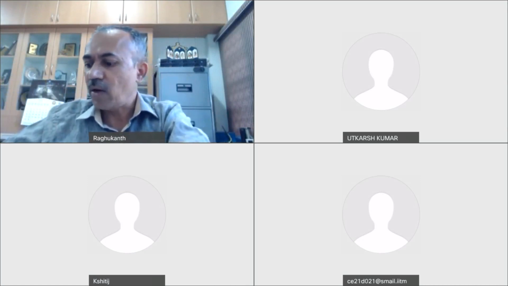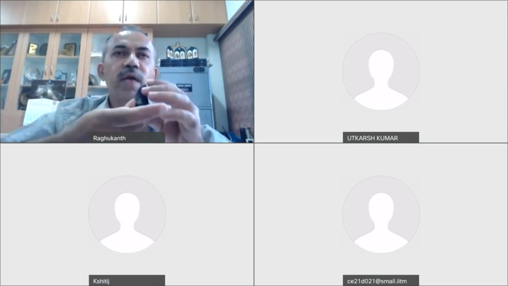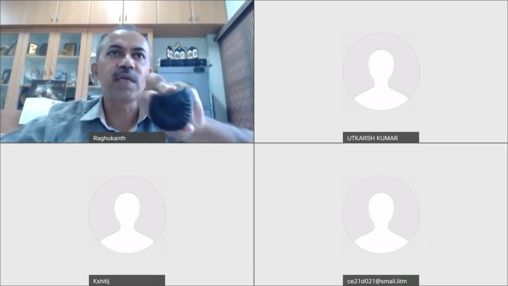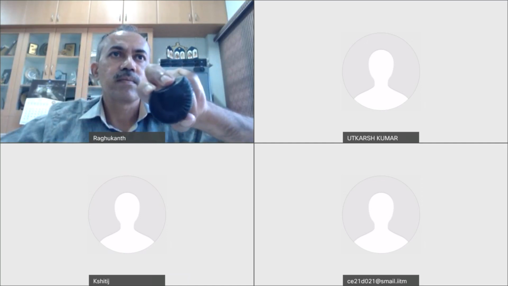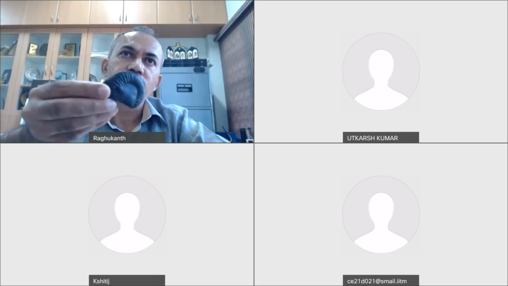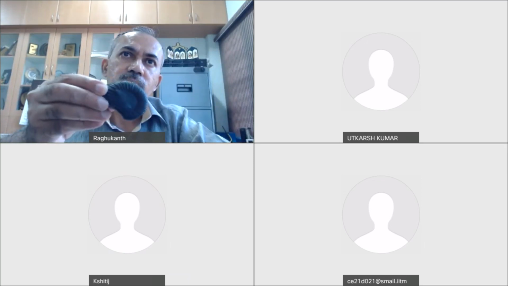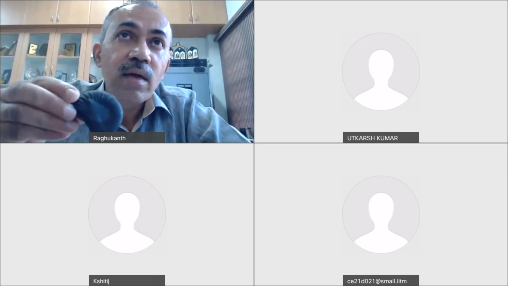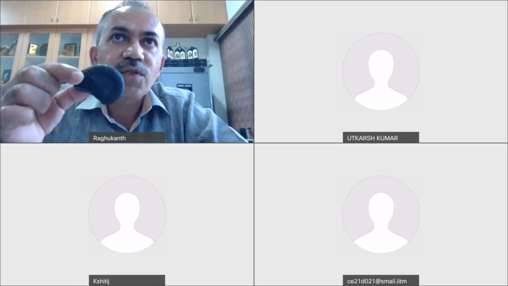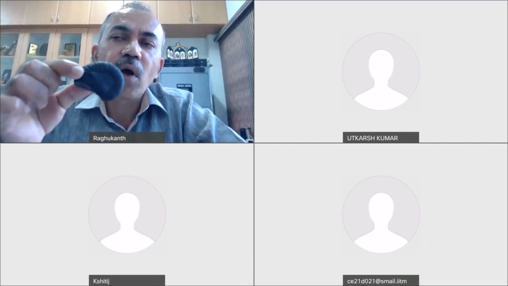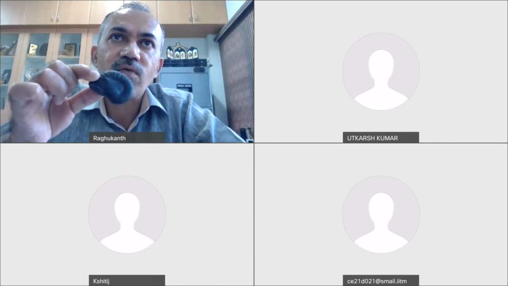If you have come here, our lab has this. So this also you can see. This is also a fossil basically. You can see here, visible. What is this? Sir, looks like a shell. Looks like a shell. This is also like that fossil, 65 million years old. This belongs to the Mesozoic era. These are the fossils actually.